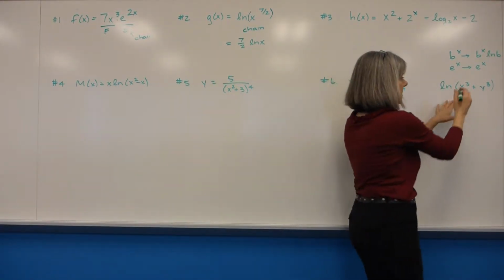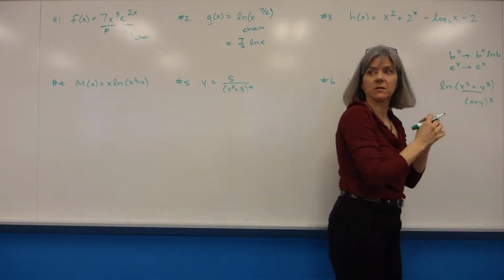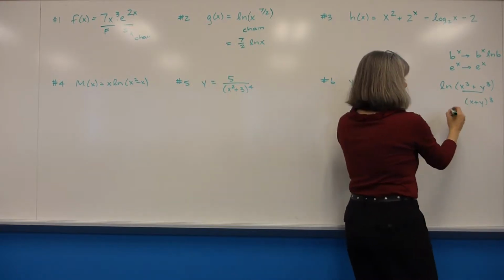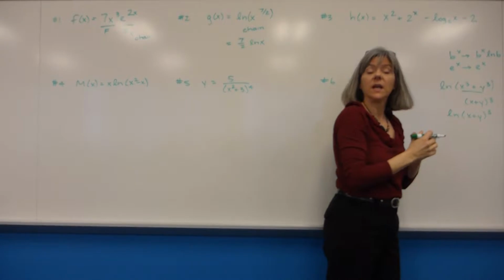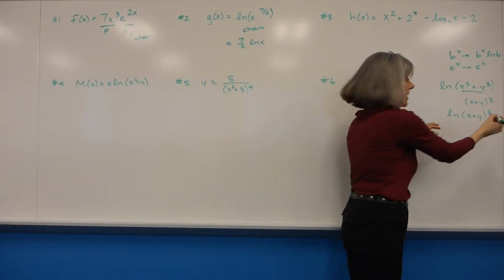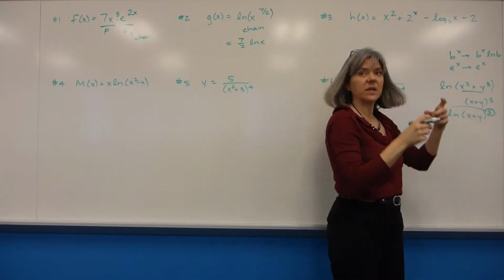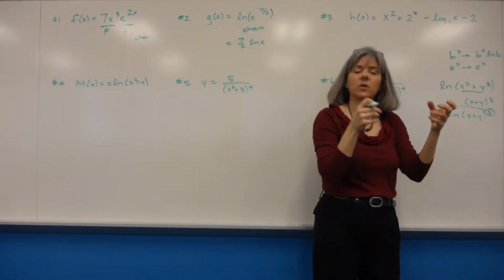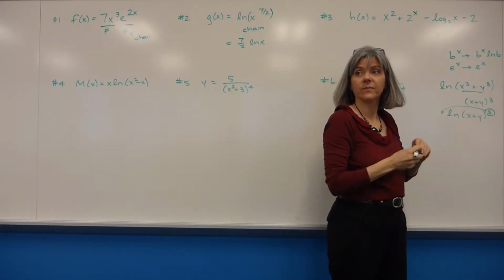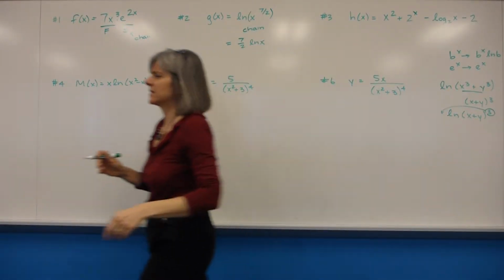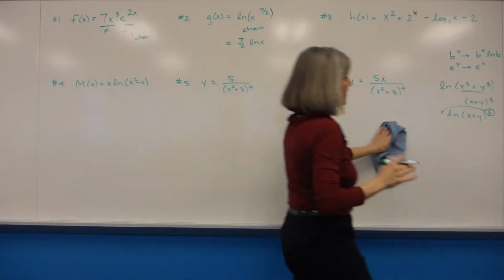No. Because this right here is not equal to this. They're not the same thing. So if you had ln of x plus y quantity cubed, that 3 can come down in front. But this one cannot because there are a bunch of middle terms in there that you don't have. So this is not equal to this. I think I would have written it down like that. All right.